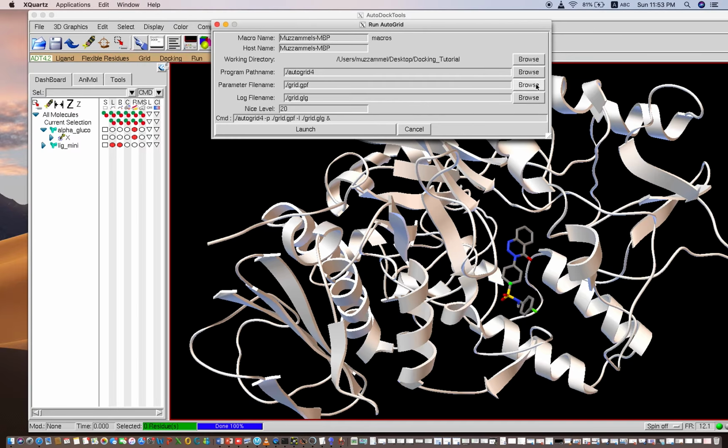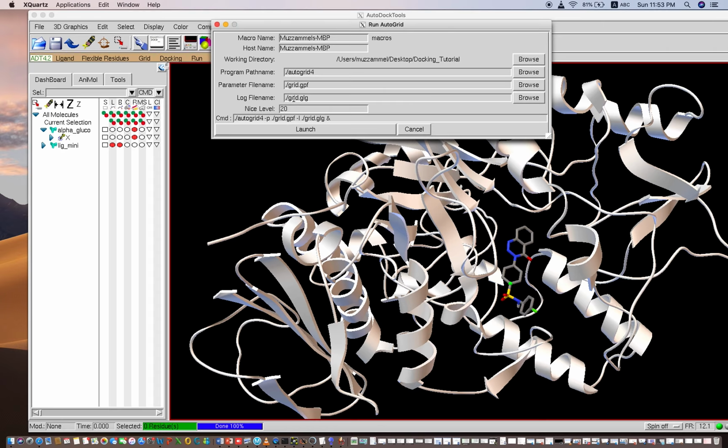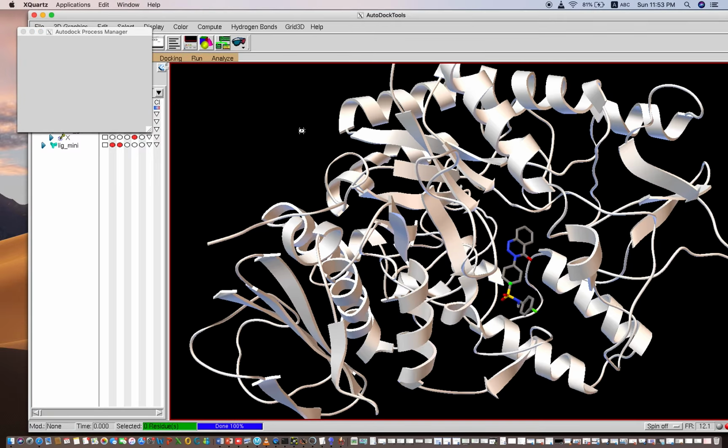In the second row, you just click browse and the file which we have now created, the name is grid.gpf. Just click on it and open it. Okay, so that will be shown here. This will automatically appear over here, grid.glg, that is the grid log file. Just click on launch.